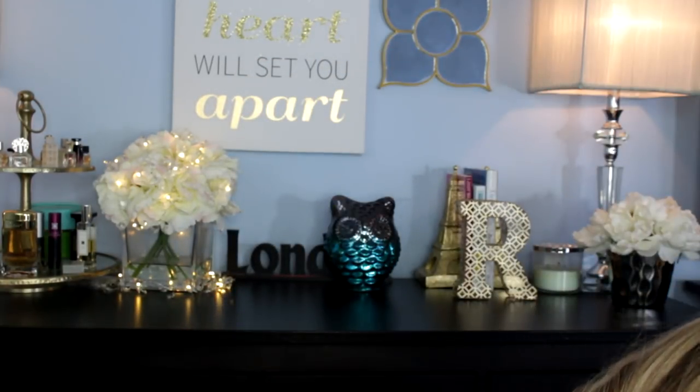These sunglasses are cute — they're a rose tortoise, so like the tortoise shell pattern but with almost a pink to it. They're called the Audrey. They're very comfortable, and I like sunglasses that can go up on my head. Also included is a pair of Baublebar earrings — a linear stone drop earring. Very delicate. I love Baublebar! These are $52 and really, really cute.